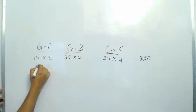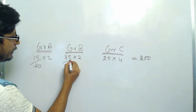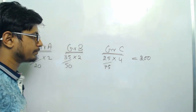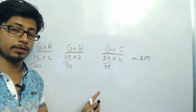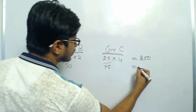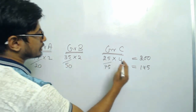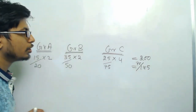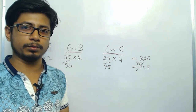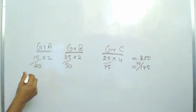For Group A, they provide 20 questions — selecting 15 out of 20 is not very difficult, only 5 questions to spare. In Group B, 50 questions are provided, so 15 questions to spare. In Group C, 75 questions provided but you only answer 25 — one in every three questions you need to answer one. The total questions available are 145, and you need to answer 75, so approximately 50 percent of the questions you can select and 50 percent you can leave.